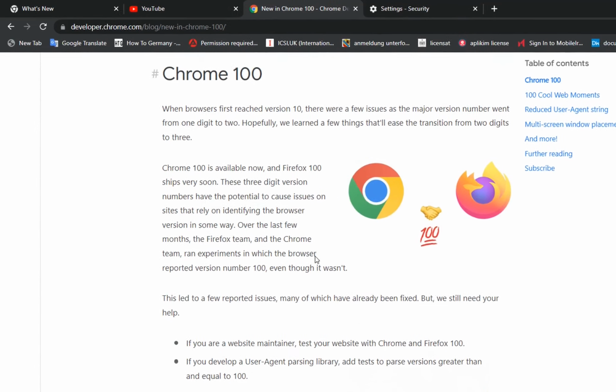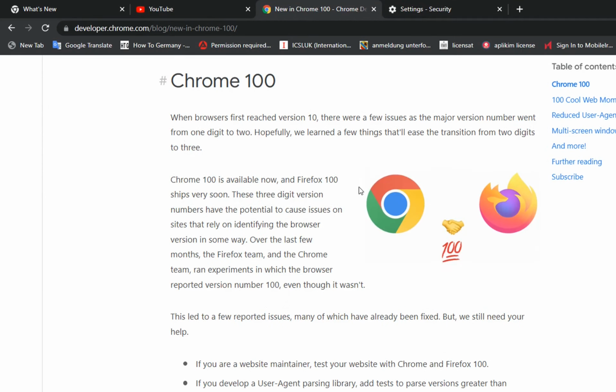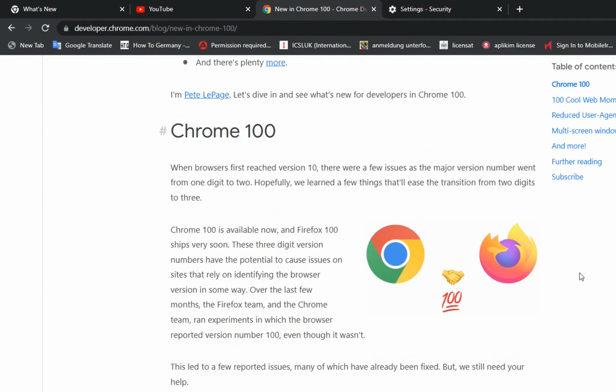Another interesting piece of news is that Google Chrome has collaborated with Firefox on this release, and they are together testing how this 100 release can go. And here it is stating that Firefox 100 will ship very soon also.